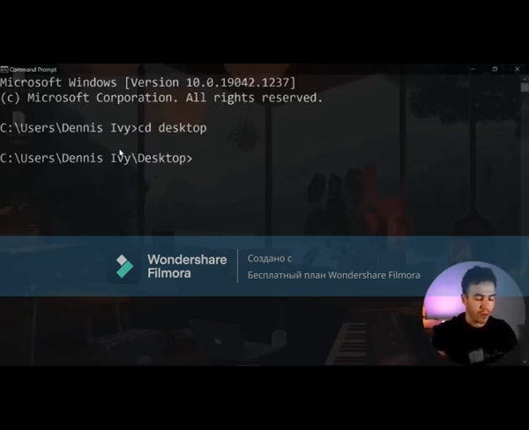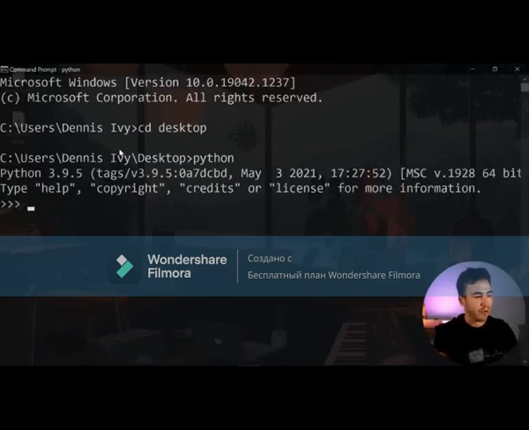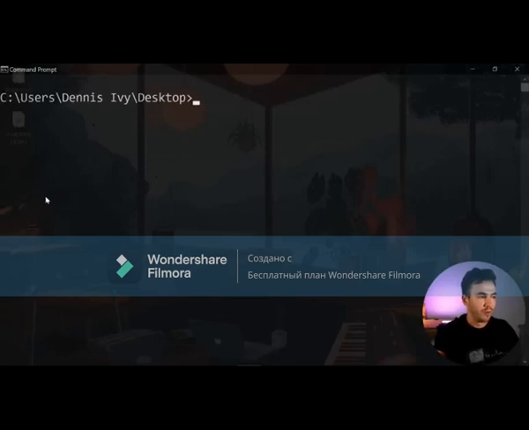So we're on our desktop, and if you just downloaded Python or you want to check the version, go ahead and do that. That's going to tell you the version of Python. In my case, I have Python 3.9.5. I'm good to go. And let's go ahead and hit exit. So at this point, we'll clear that terminal. What we could do is go ahead and just install Django globally. So if I do pip install Django, this is going to install Django on my computer.